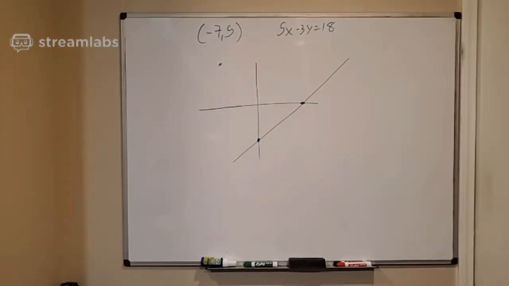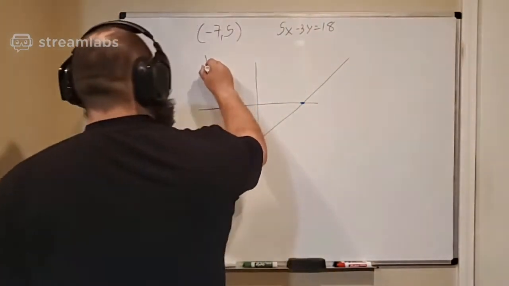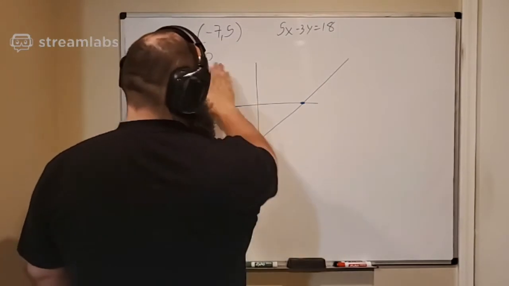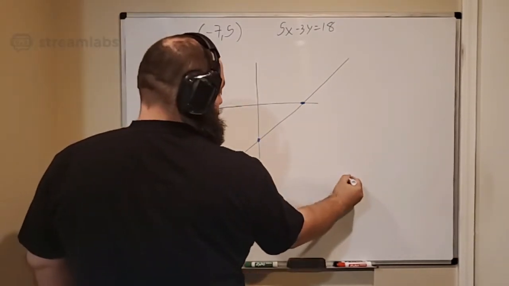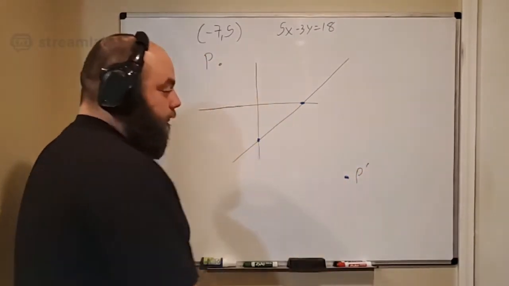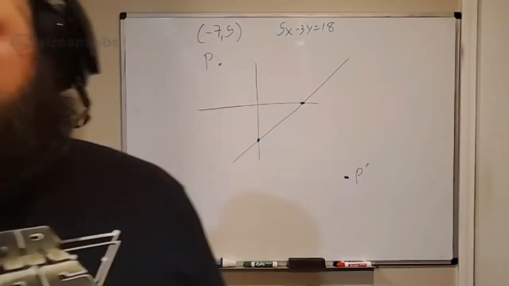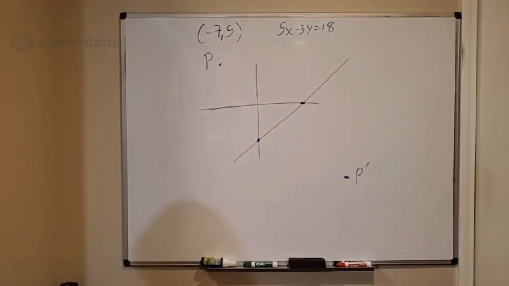So if we want to reflect it, this is our point, what they call P, I think. Yeah, P. So this is point P. If we reflect it across, it's going to flip somewhere over here and be P prime. Anytime you move a point or reflect a point or do anything like that, it gets a little prime notation. It does not mean derivative in geometry.